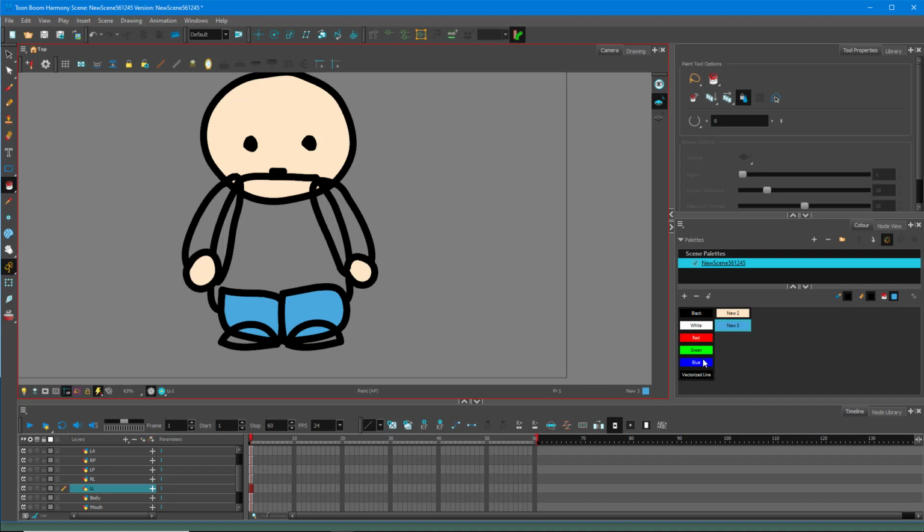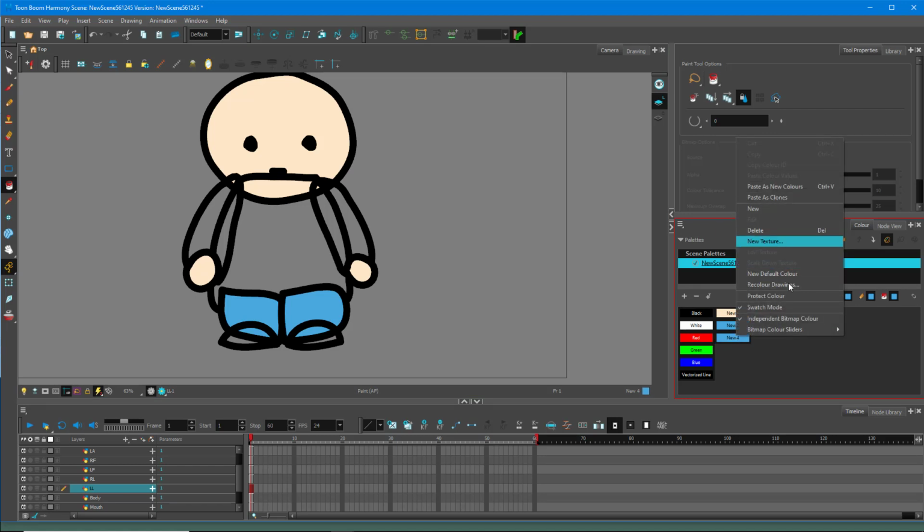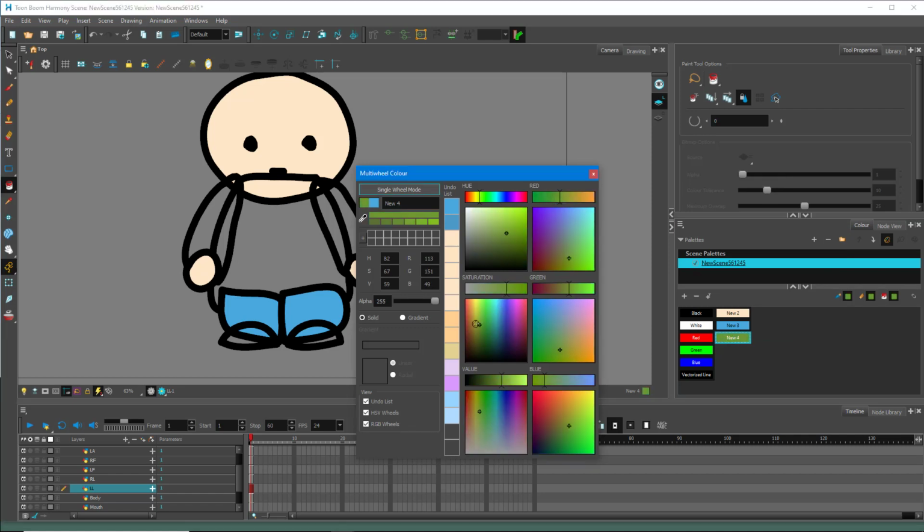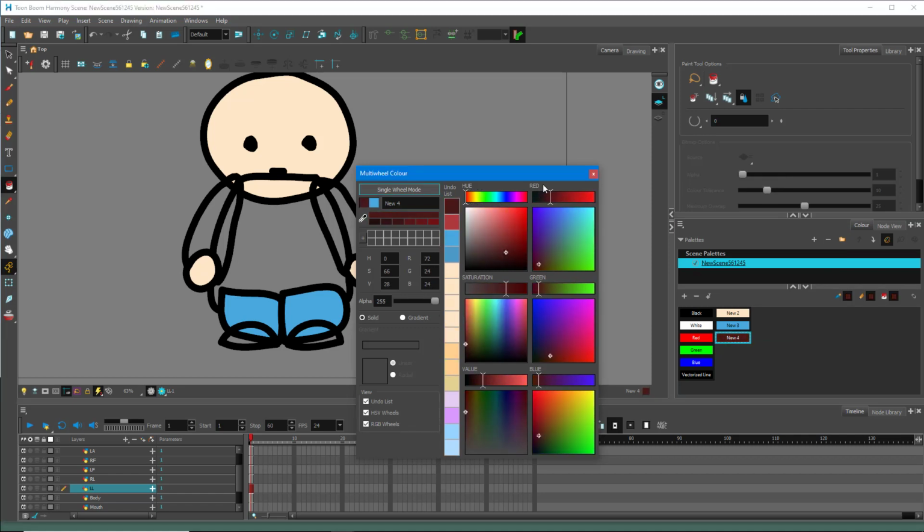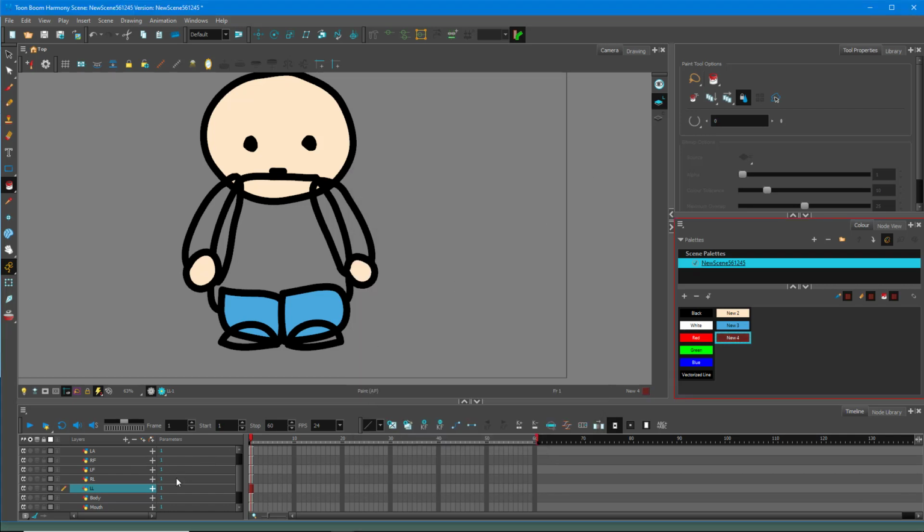Let's go around and color up the foot as well. So I'm just going to go around here, add a new color. I'm going to right click, I'm going to go to edit over here, and then I'm going to color this out, just like that. I'm going to make it a bit of a brown color over here. Choose the color, and there you go. So once I do that, I'm going to go around here onto the left foot, color that out, and right foot, color that out over here.